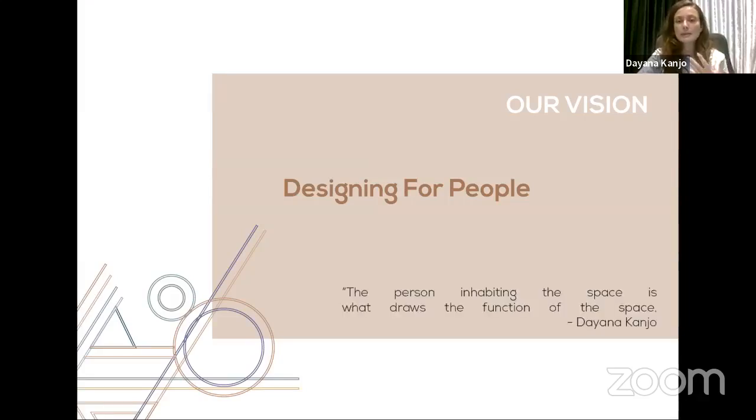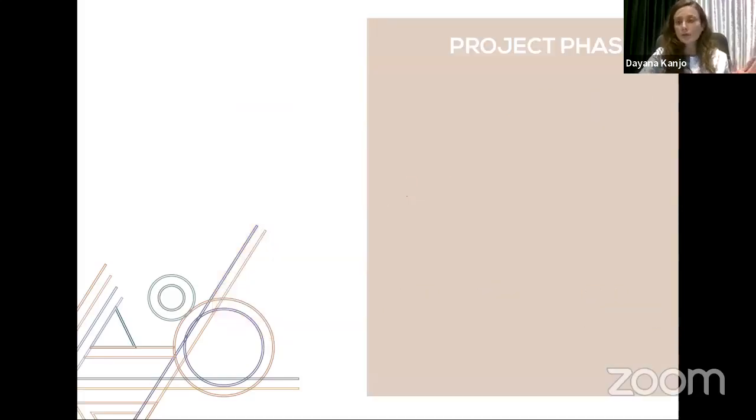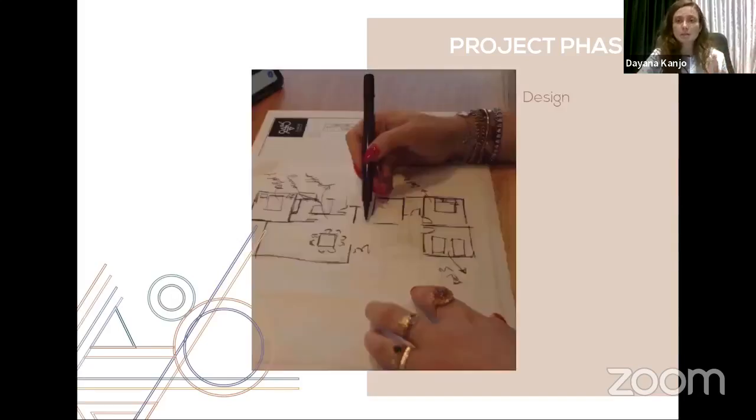It's to create spaces. What we always say is the person inhabiting the space is what draws the function of the space. يعني الشخص اللي بيكون موجود في المكان أو بيستخدم المكان هو basically you need to tailor the function for. We're going to break it down into process and project phases to understand more of what this means.